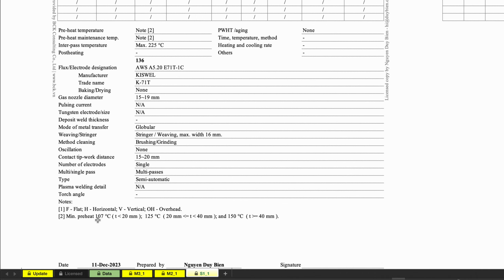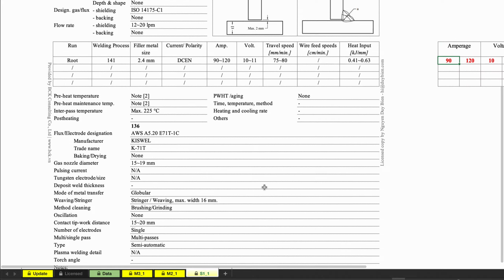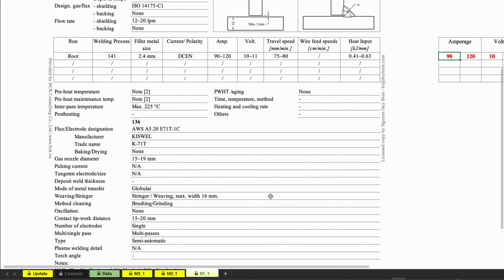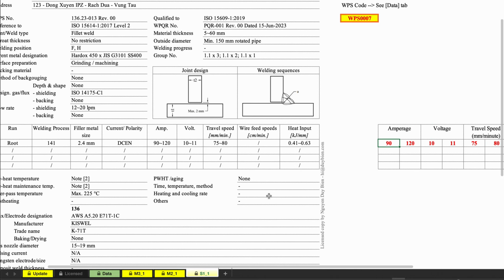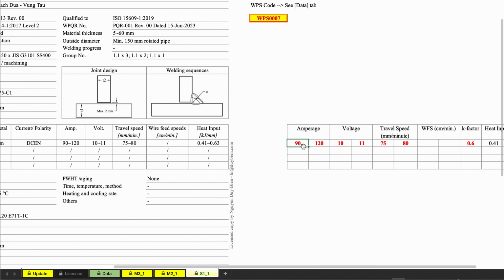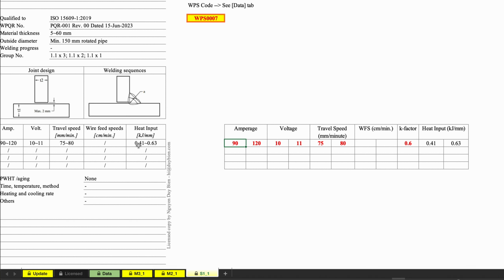The minimum preheat temperature, 109 T, thickness less than 20 millimeter, 20 to 40 millimeter, and more than 40 millimeter. So when we consider for hardness, it is very important to consider in the heat input calculation. And now heat input should be more than 1 kilojoule per millimeter.